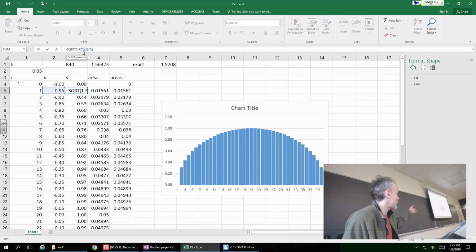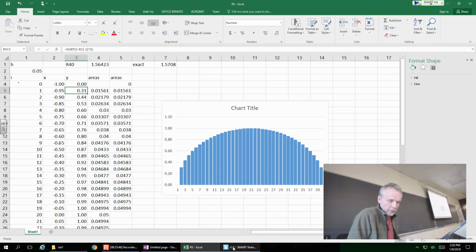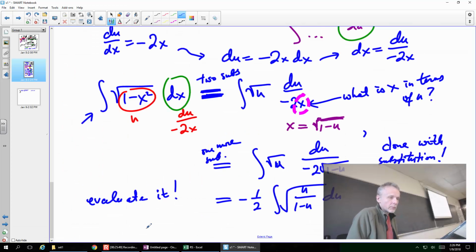So this one was more or less square root of 1 minus x squared, which is what we're talking about. But you can think of any other function that you don't know how to integrate. Well, straight up there isn't a way to approximate it. Okay, so that said, there is a way to solve this problem.